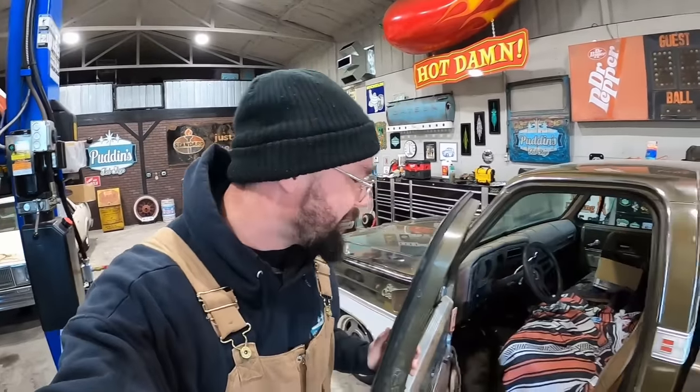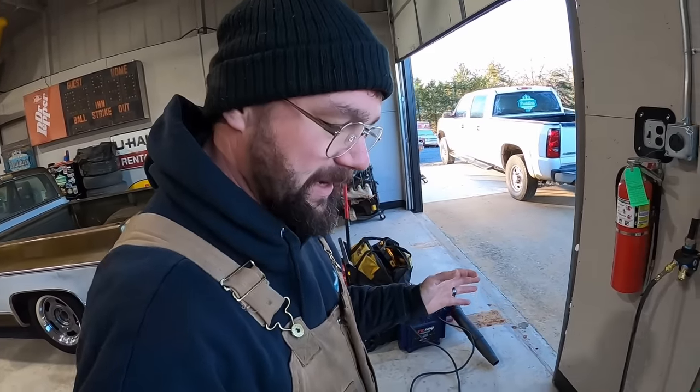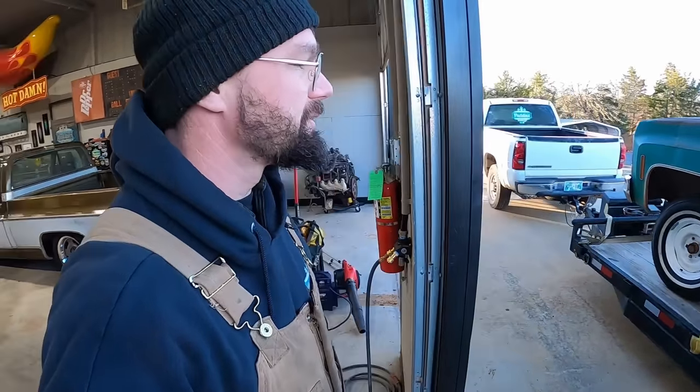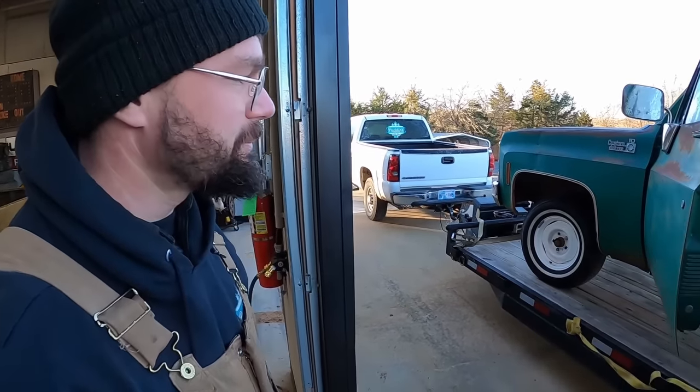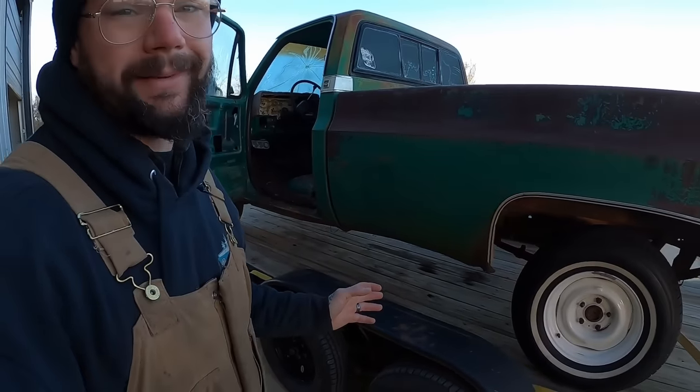Good morning to you guys. Ended yesterday at the car wash. By the time I got her pulled out and everything, I was done. It's kind of pixelated outside. That means it was too dark and the camera was making everything pixelated. I might have to show you what she looks like wet because it looks pretty cool.